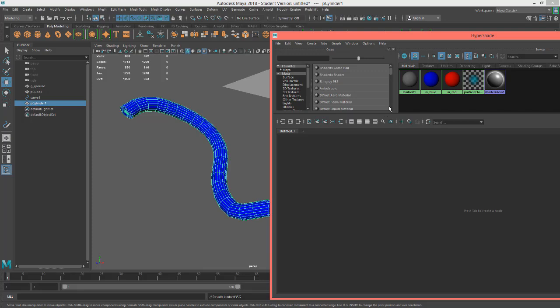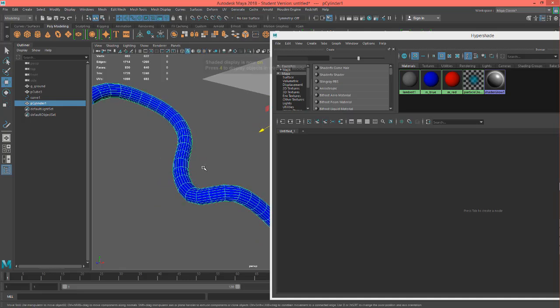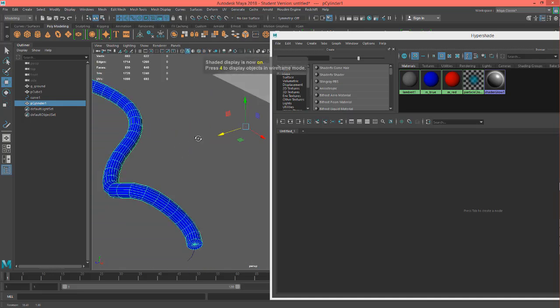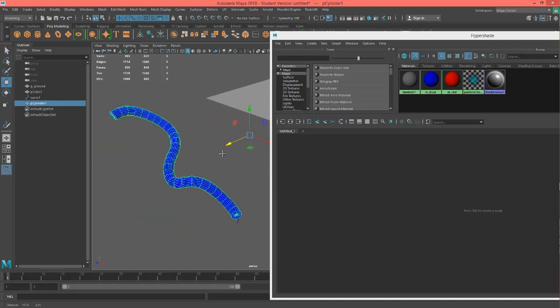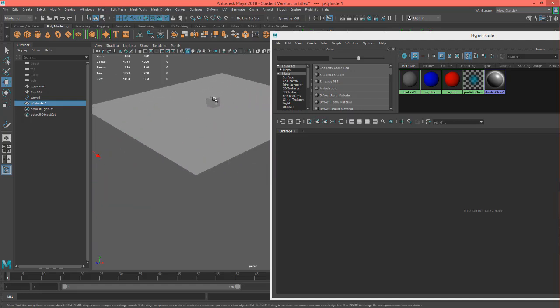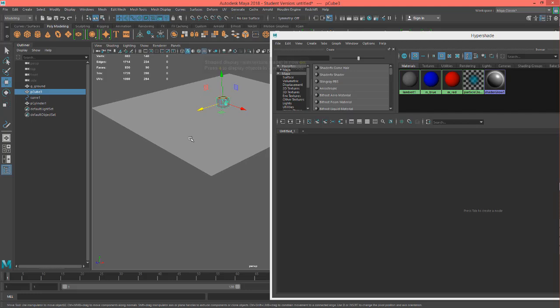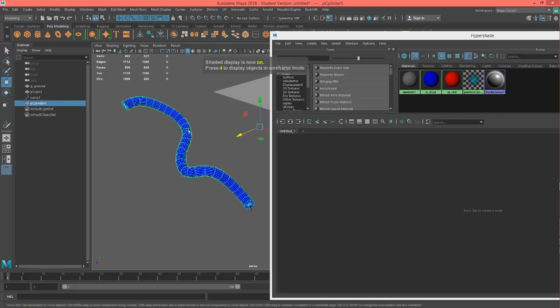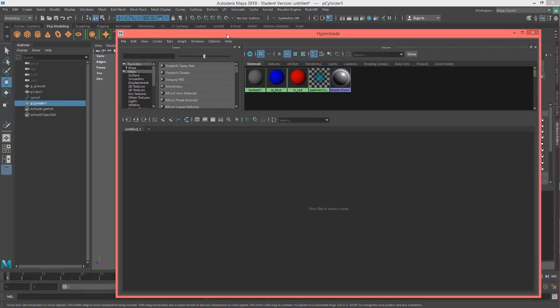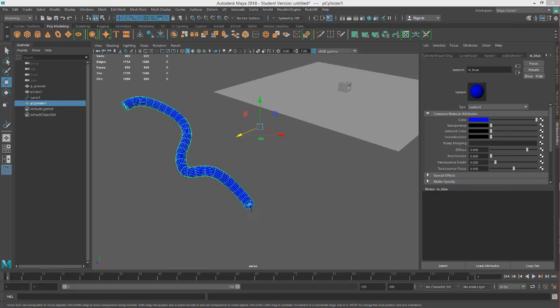Maybe if I review the video, I'll find out that I missed it or something. But the bizarre thing was that when I turn on 5, which is supposed to be just smooth shaded without the color on it, you can see the color's not on this now. If I hit 6 it is, but if I hit 5 it's not. But on this it did come up as being colored, and I don't think I've ever seen this happen before. So there's a first time for everything, right? So let me move the hypershade off here.